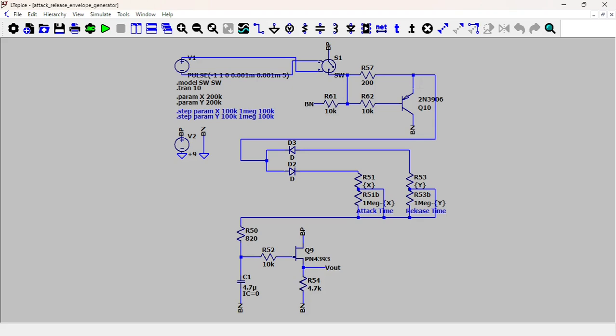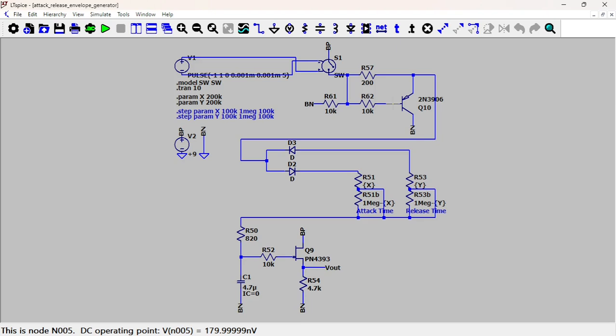And remember, the PNP, how it works is that you have to put the emitter on the positive side of the battery. So here, let's say you have 9 volt. So this is the emitter, this is the base, this is the collector. In order for the transistor to turn on, this base voltage has to be lower than BP minus 0.7.